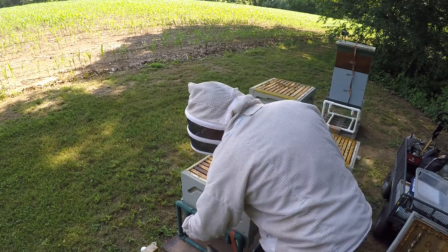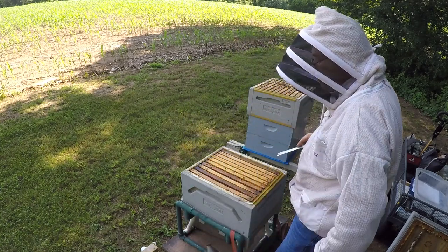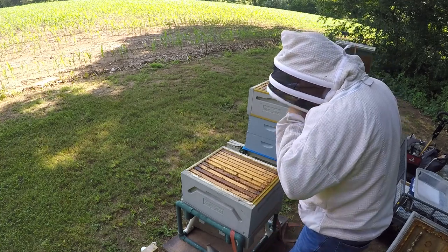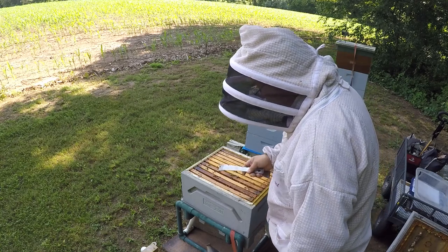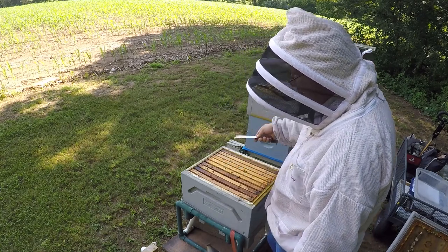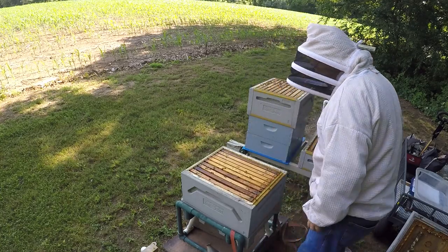Now all the foragers are coming back, and when I move this box, they're going to wonder what happened to their hive. So I want to be quick about this, and I'm actually going to pick the whole hive stand off and move it up front so they have a place to go, and then I'll bring the box to it.